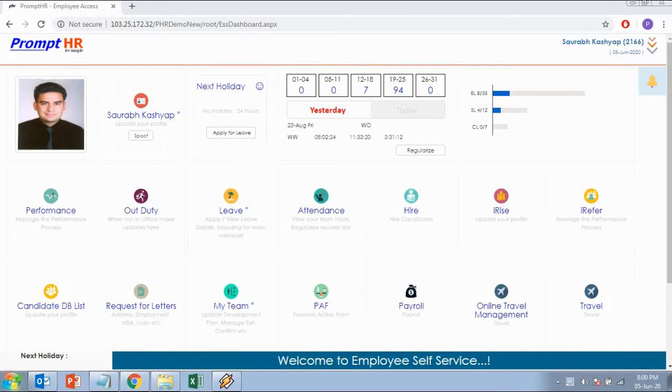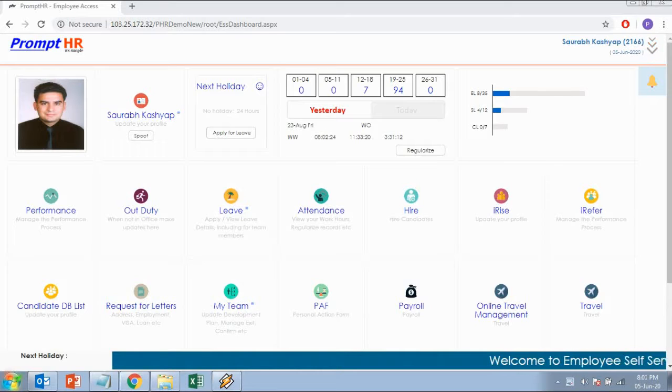Today we shall see the process of raising an RRF/MPR/MRF/PR. Before raising, position already must be created in PromptHR. Click on the video link, given in the description box to know how to create a new position. Before you log into PromptHR, check that you have admin rights to raise an RRF/MPR/MRF/PR.